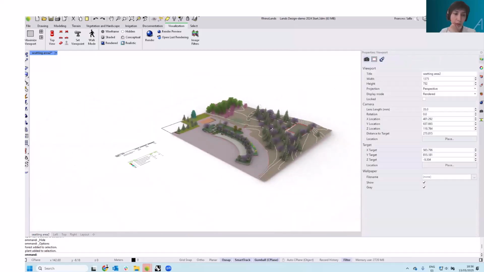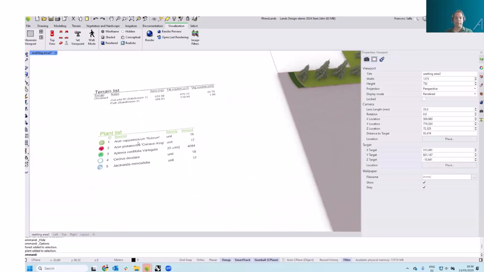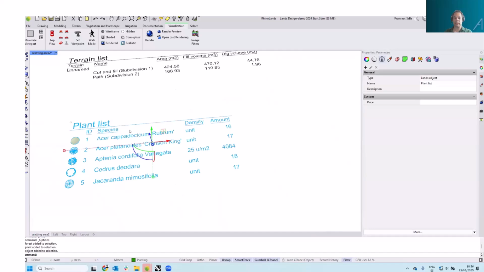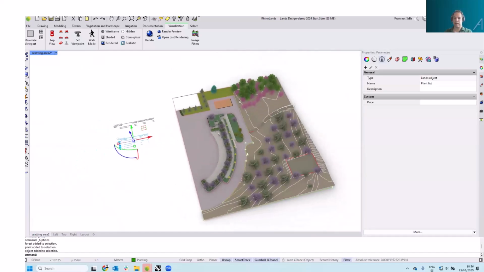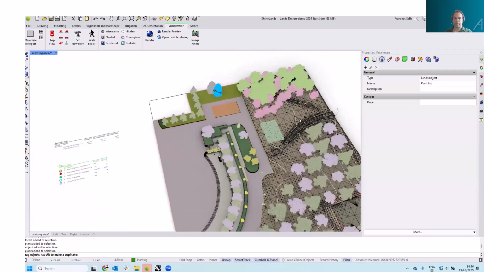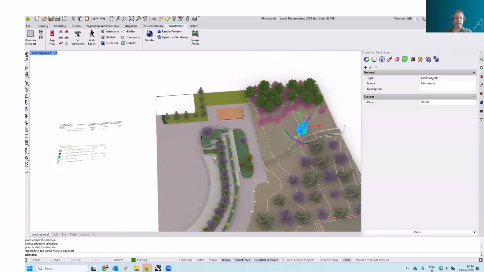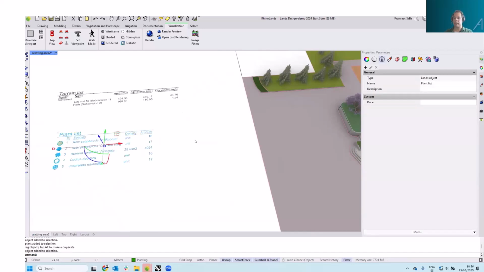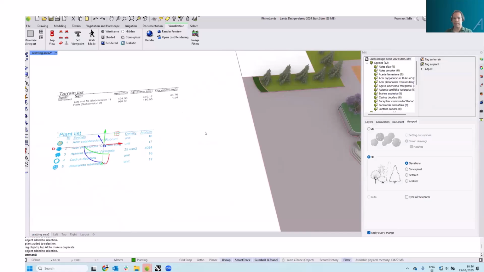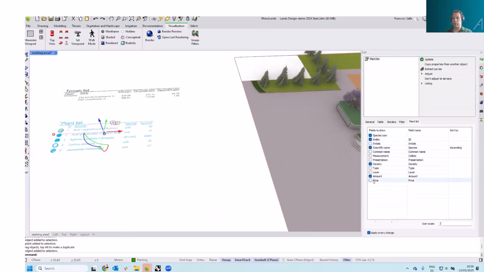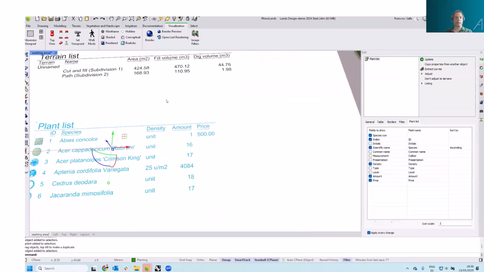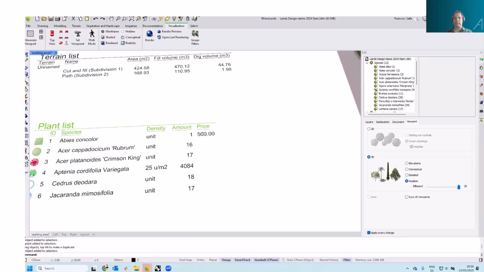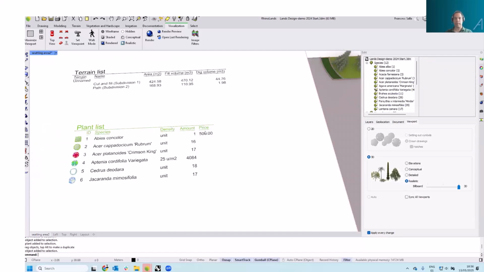Okay. Now, if we want to display this parameter in the list, we go to the plant species. This one is not listed, so I'm going to move it here, inside the terrain, and this will make it appear in this list. Now from the list, you can see that the new parameter has appeared. I activate this field, and I can see that this Abies concolor, which is the only species I have assigned a value to, is displayed here.